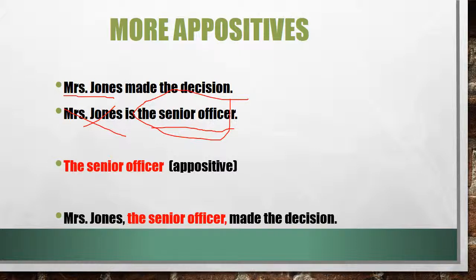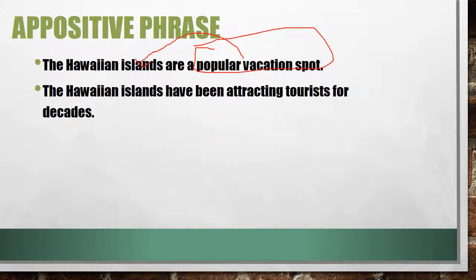Now notice my words in black. Those are the original words from the first sentence. They don't change. The words in red are the appositive from the second sentence. Notice it's smack dab in the middle. How you doing so far? Here's another. Now on purpose, I have put these two out of order because I want you to see, can you figure out what the appositive could possibly be between these two sentences.